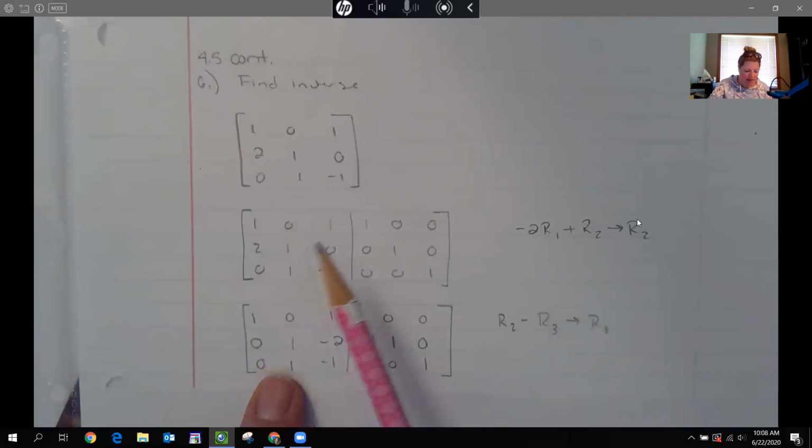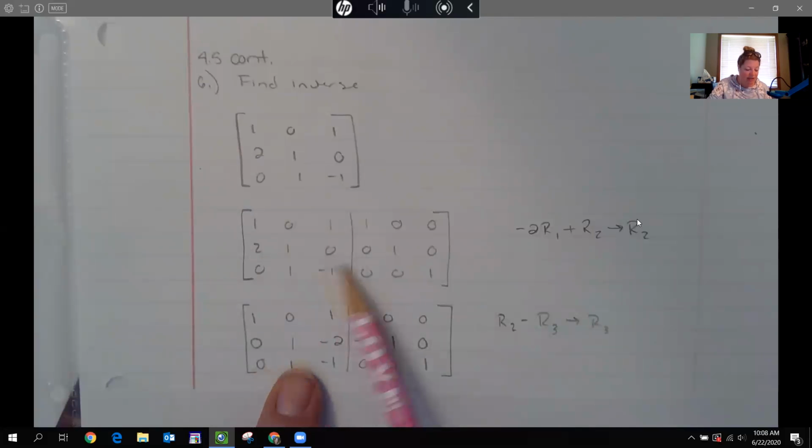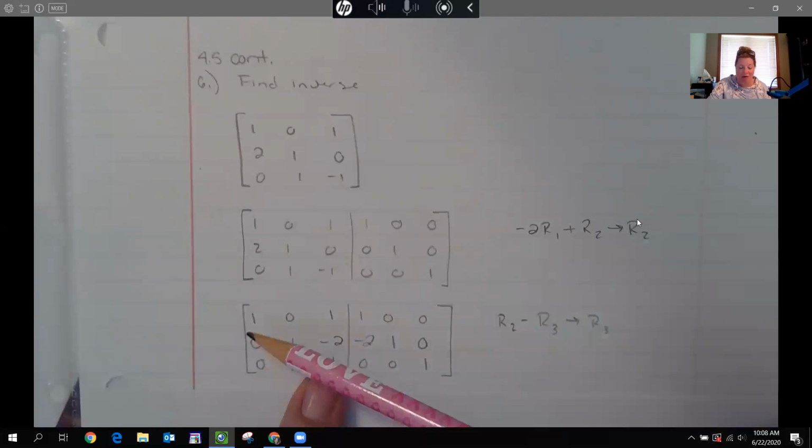Did I do -2 times this 0? Duh, plus -2 times 0 is 0. I did it backward. Plus the 1 is a 1. -2 times 1 is -2 plus 0 is -2. Yep, you lost a 0. There's nothing you could do about it. You have to get these in this row first, and then you finish off, okay?